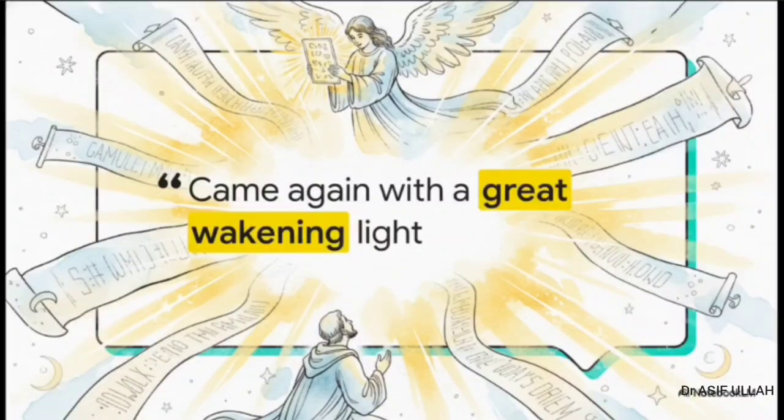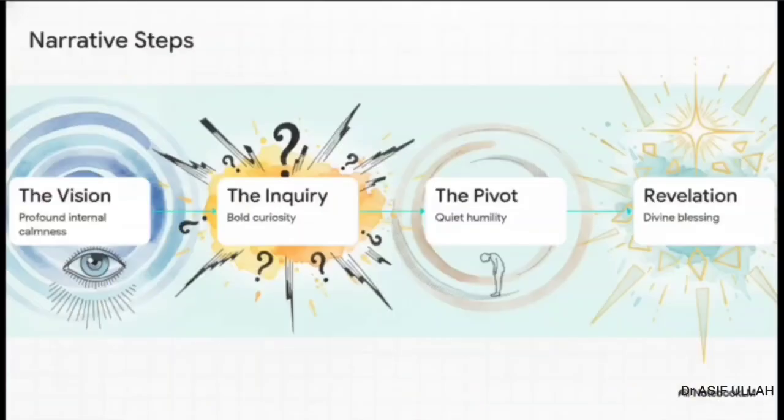When you physically read this aloud, you can feel your own vocal cords crescendo. You are literally forced to project more volume and energy when you hit that active, illuminating phrase, "Great Wakening Light." It perfectly reflects the climax, where his name rightfully leads the divine list. Let's synthesize how this builds our conceptual understanding. By breaking the text into 4 distinct stanzas, the textbook essentially guides the reader through 4 discrete structural steps.